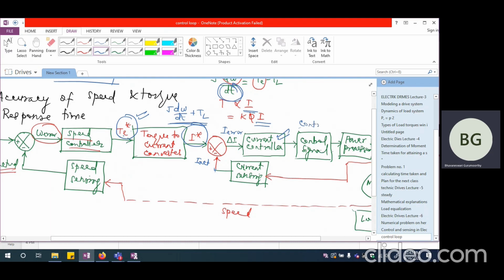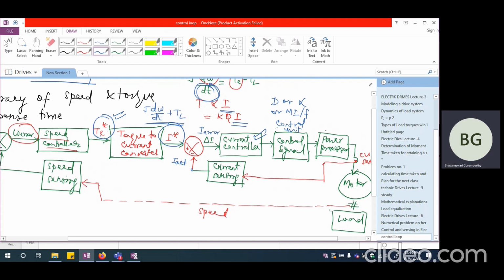So this is the control unit which develops the control signal, which is passed on to the power processing unit. The control unit might vary the duty ratio or firing angle, or it is going to change the modulation index or frequency for an inverter. All those things are done by the control unit, and that control signal is given to the power processing unit. The power processing unit is going to increase or decrease the voltage or current or the frequency. One of them is going to be modified, and that is passed on to the motor.